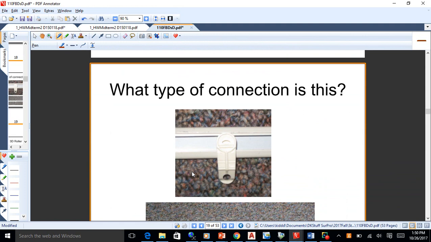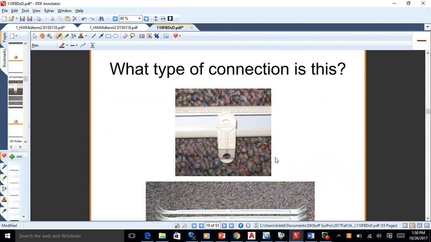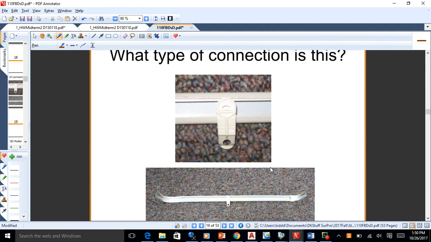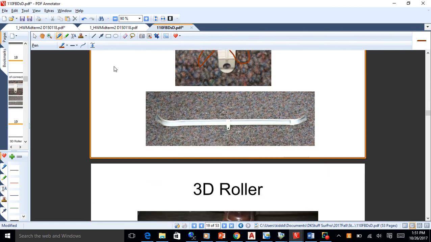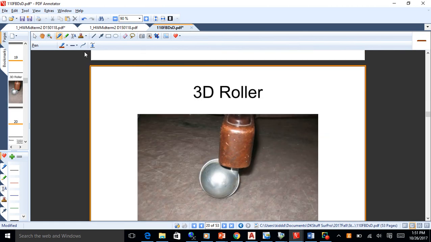What type of connection do we have there? You've seen these? These are really old drapery rods. They don't much make them this way anymore. They're kind of a pain, but those things will slide this way, and they're also free to rotate. So they'll rotate like that if you like, and they're held in that channel. What would you call it? It's a roller, yeah. It's a roller basically. I guess it is kind of a link hanging off of that. So that thing's a roller in that channel. It's not allowed to move up or down, but it's free to move left or right. There's a 3D roller that would roll in any direction.